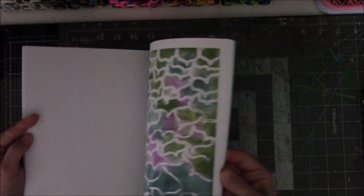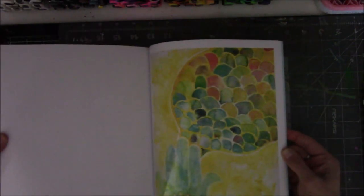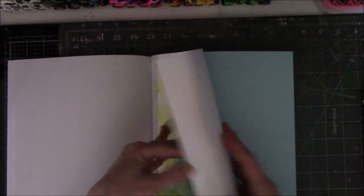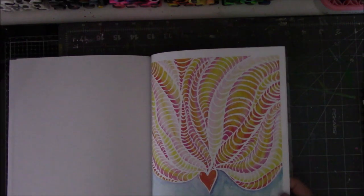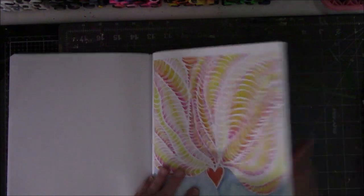Oh my goodness, this is such a fabulous book. I think this is considered to be an adult coloring book, but you don't really color anything. You just doodle over it. We're getting towards the back, and it's getting a little hard to flip it like that. Come on, get the pages here.